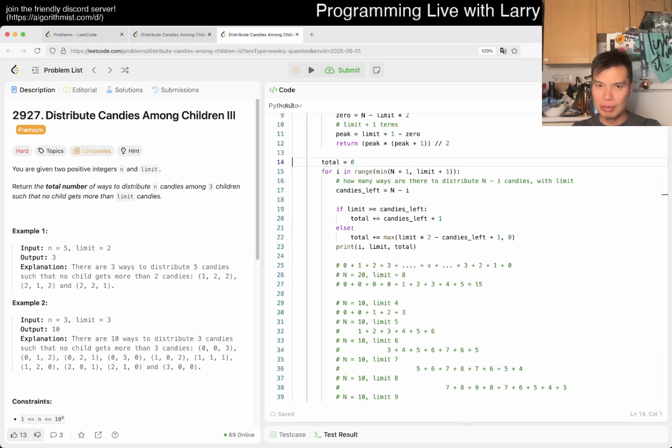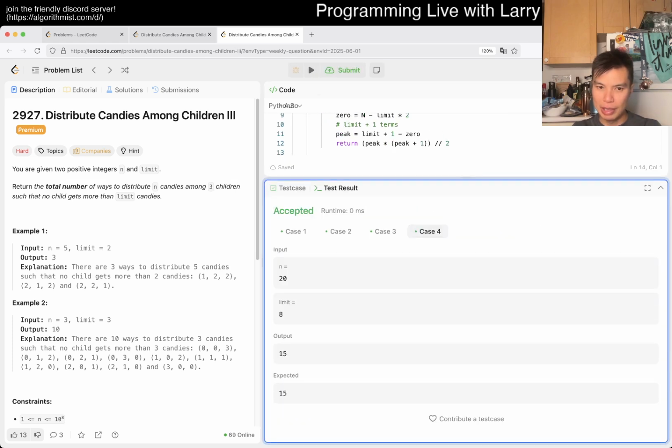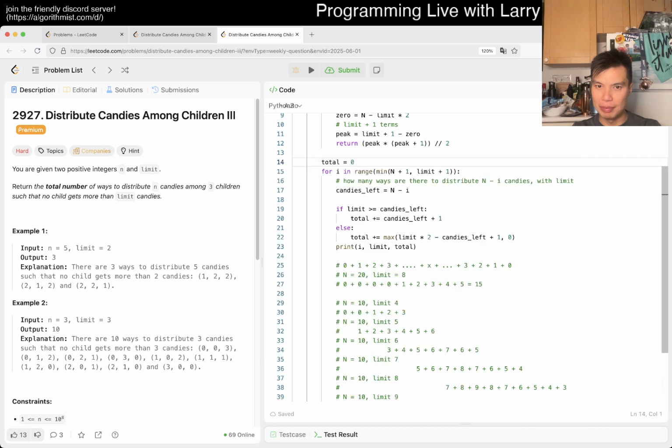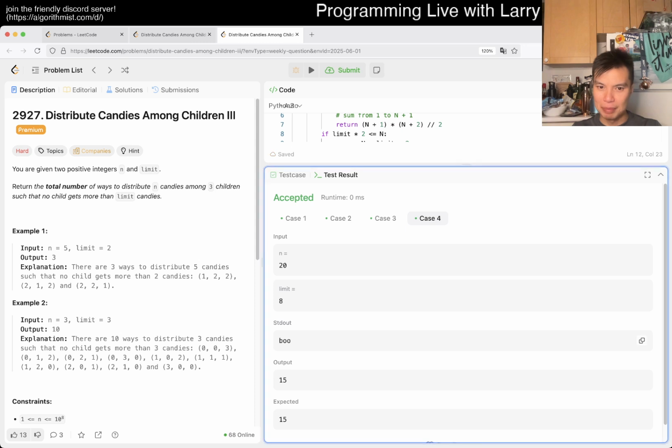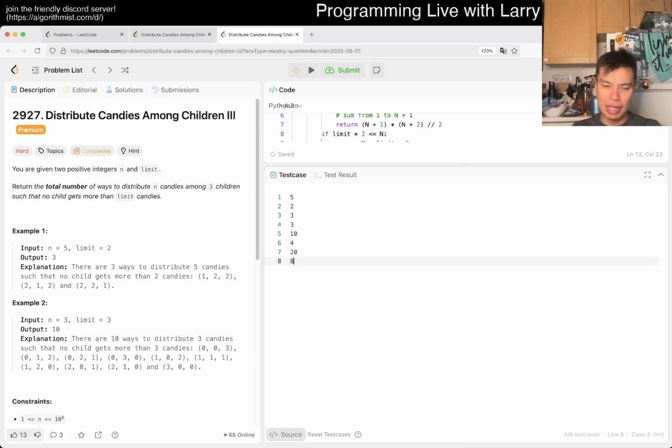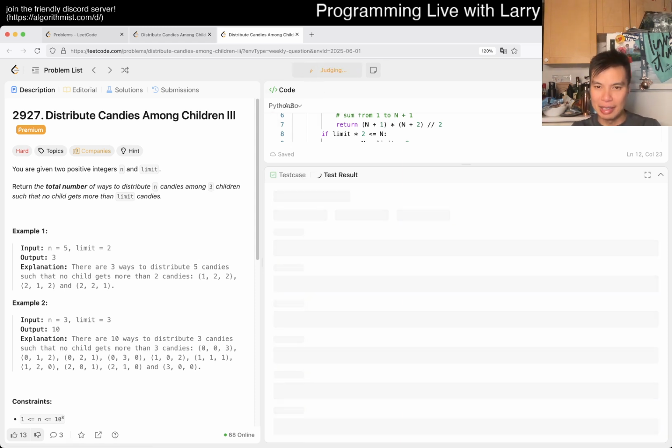And then now we can run it again. I think 28 kicks that off, right? And just to confirm, print boo, right? Almost clicked on submit. Yeah, boo. And we can do a couple more cases, especially a big one like this, and then we want something that's less than, yeah.